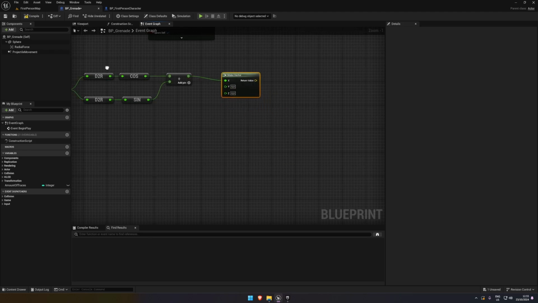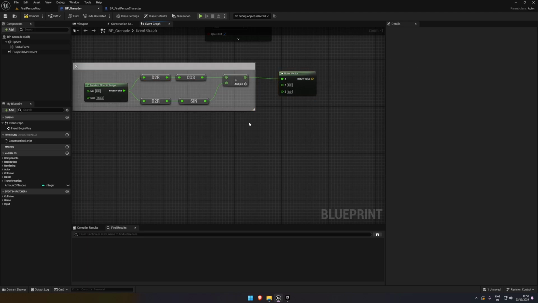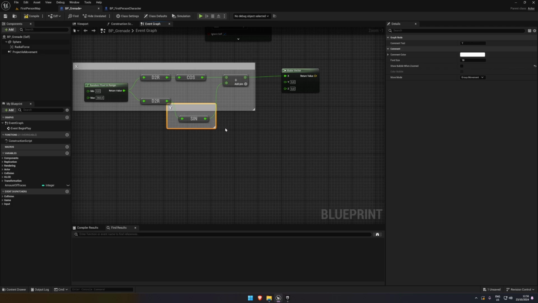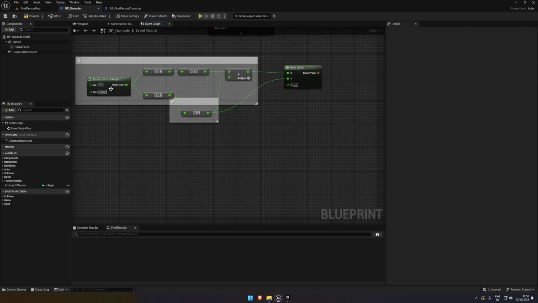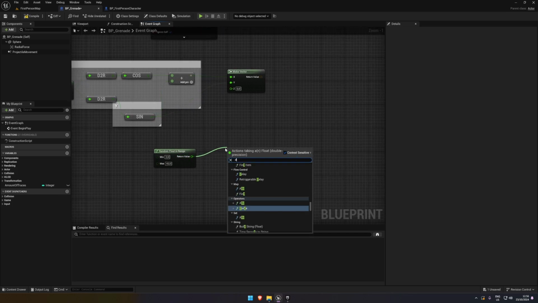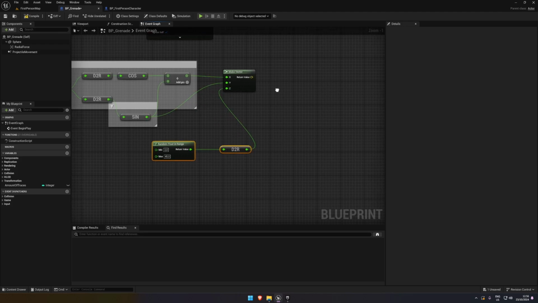This needs to be into X, so I'll put that in X. The Y will be this part here from the sine. The Z will be a random float in range between, for me, 2 degrees and 45. Then D to R, so turn into radians, and plug that in.